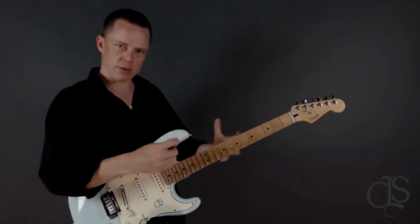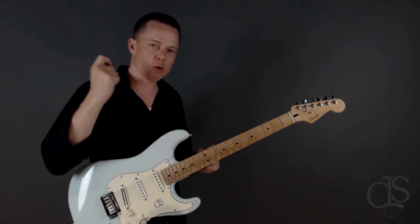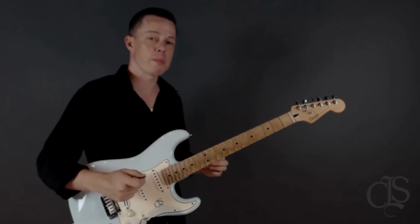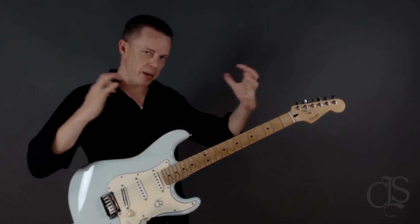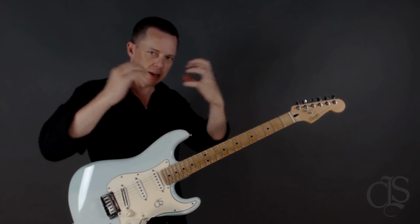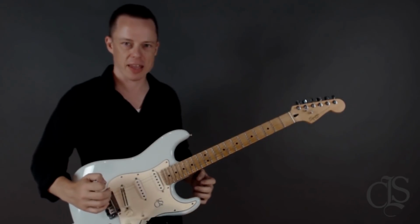So it's kind of an odd pattern, but it gives you some great opportunity to use your alternate picking skills with your sweep picking skills to create a run that has pretty big distances in between the notes and very little distance in between the notes at the same time. So it gives a nice little effect there.